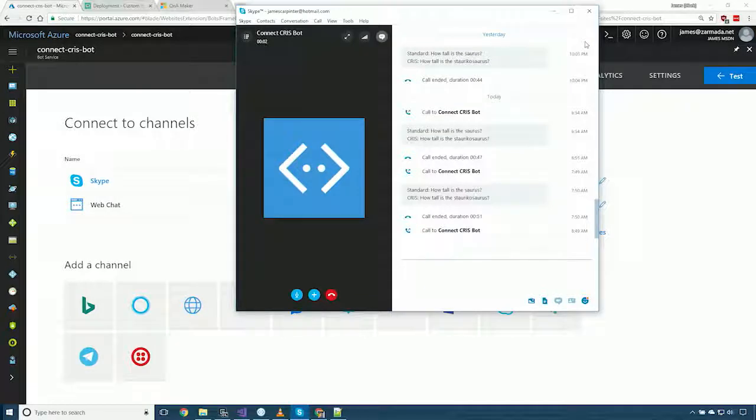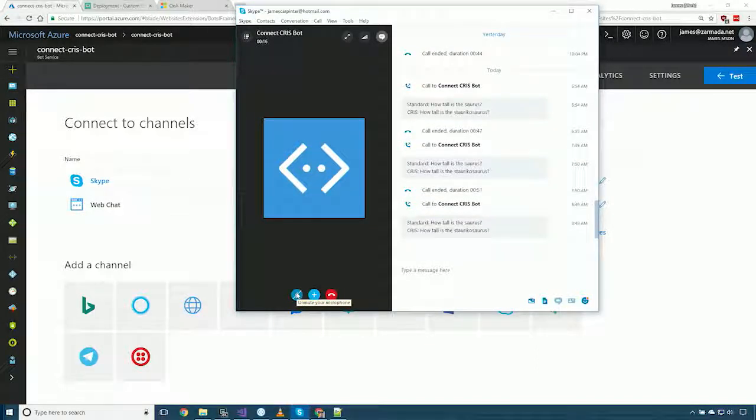Hello. I'm the Biology Knowledge Bot. Ask me a question. How tall is the Styracosaurus? Now this actually takes a few seconds. It's going to spin up. It's going to call a bunch of different services. So we shouldn't panic just yet if it's going to take a few seconds to respond. It was 80 centimeters tall. That's 31 inches. Ask me a question. Goodbye. Thank you for using the Biology Knowledge Bot.